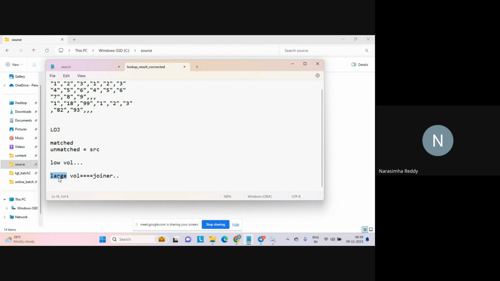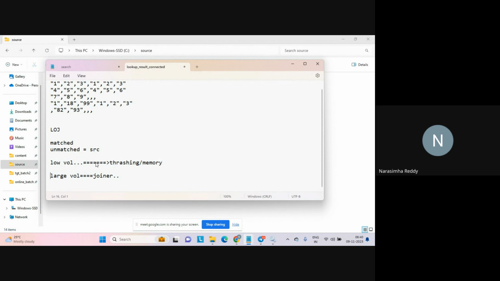When you deal with large volume of data, then go with what? Joiner. If you try to use lookup for large volume of data, then there is a chance to get into what? Thrashing issues or memory issues or abnormal failures, which is very difficult to identify, like where it went wrong.